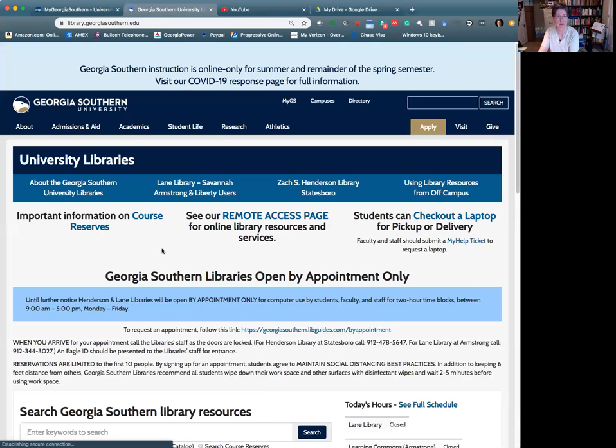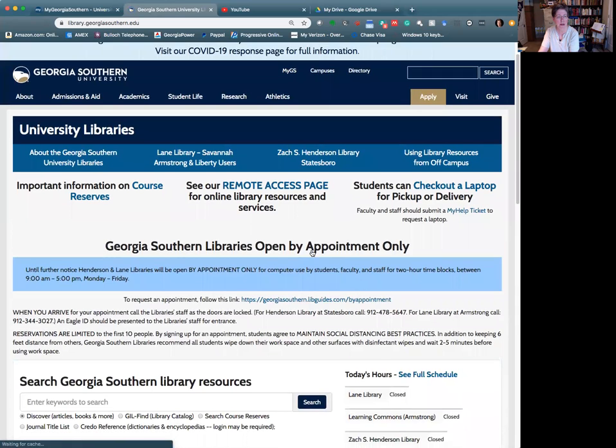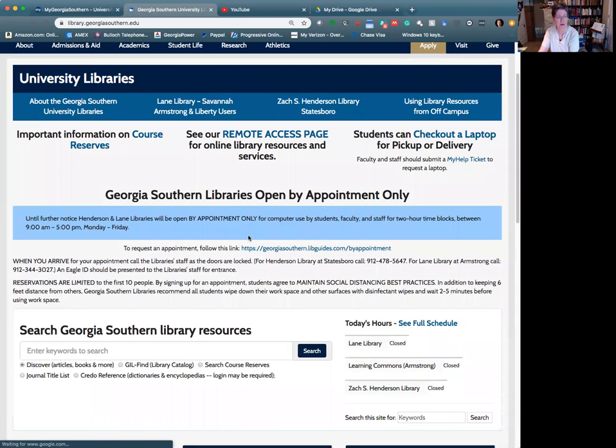And so here's what it looks like. There is this search box pretty much in the middle of the screen. And though it looks like a Google search — a single search box, as you're used to seeing on Google — what it searches is something quite different. Basically it is searching all the contents of the library, the physical holdings that we have, as well as most of the Galileo databases. So it's not just one database you're searching, but a variety of them, all with a single search.